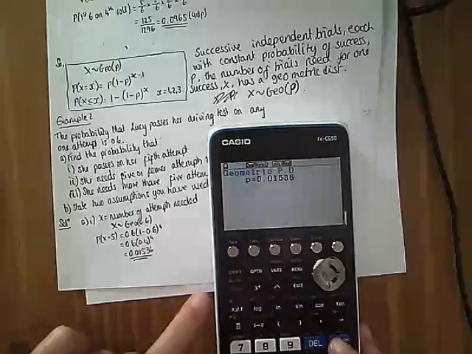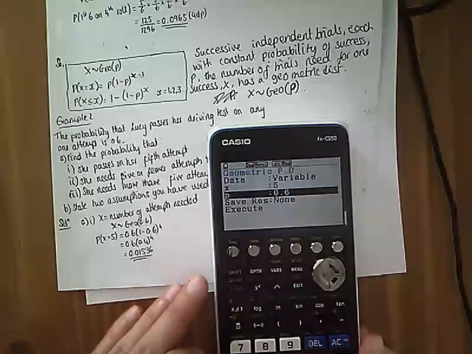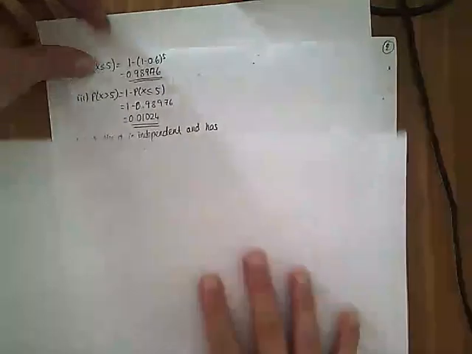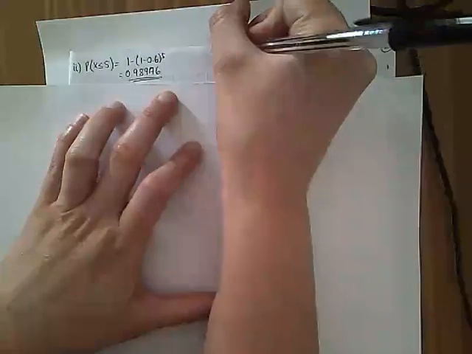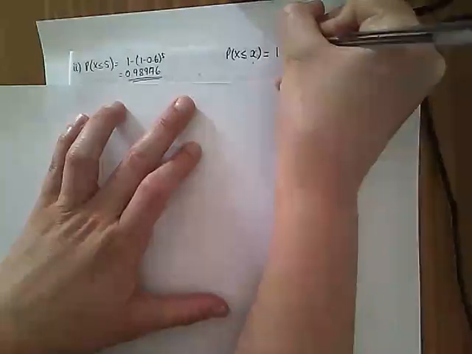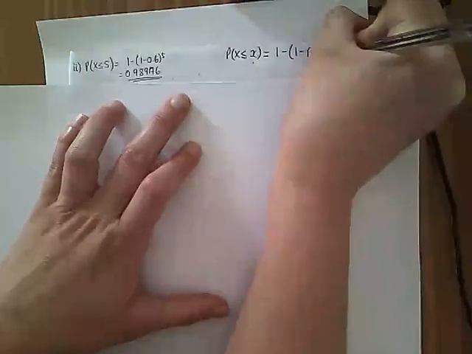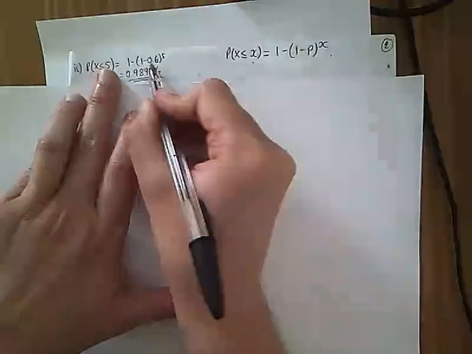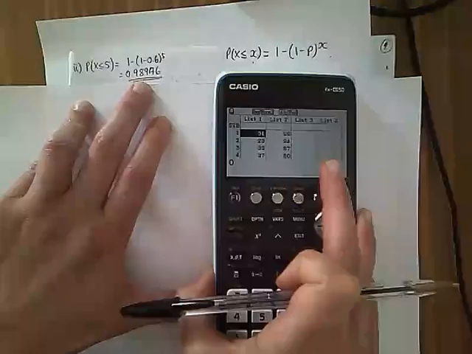Okay, question A part 2 said that she needs 5 or fewer attempts to pass. So 5 or fewer is going to be less than or equal to 5. We can use the formula that we had earlier, which is this. The probability that x is less than or equal to x is 1 minus q to the power of x. Okay, you can use that again. So we want x less than or equal to 5. Stick it in your formula. That's your answer. Obviously, though, you can also use your calculator.